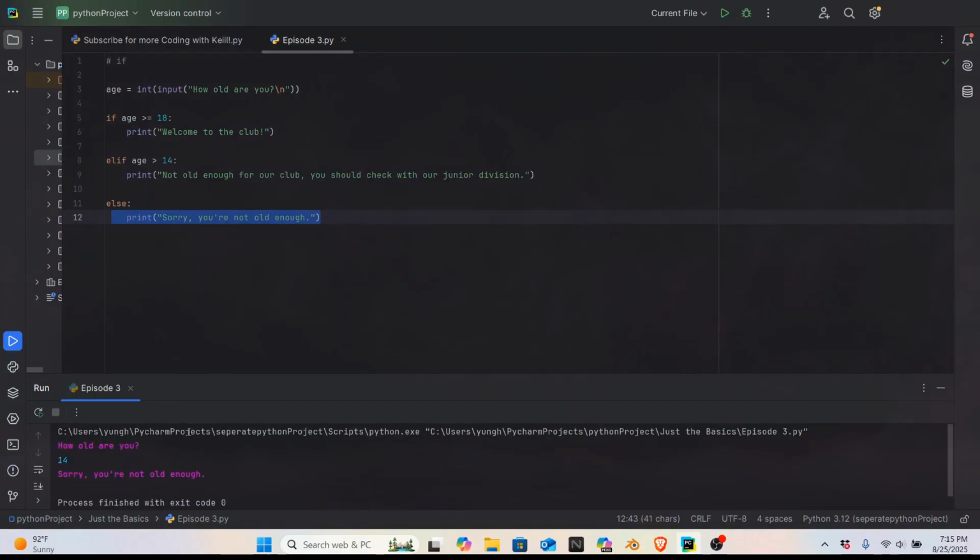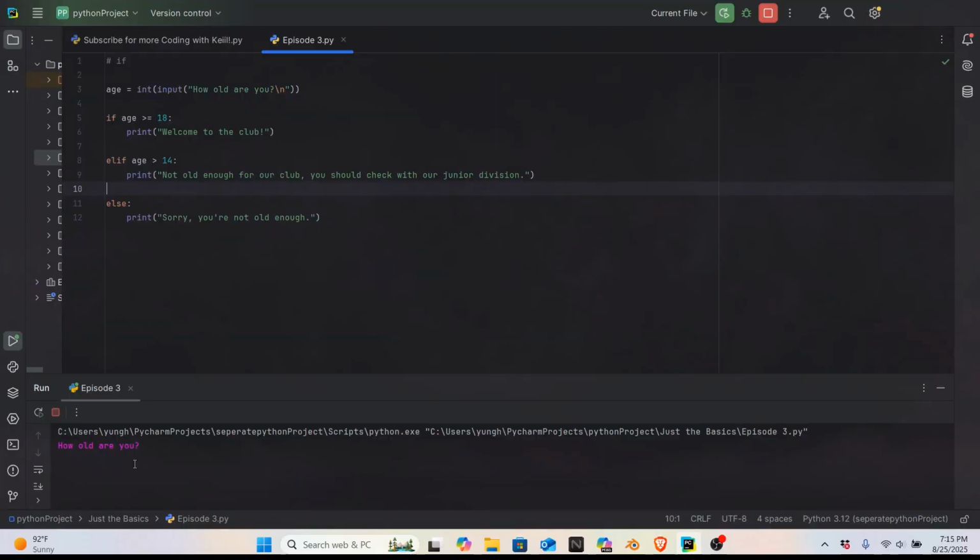So if you noticed, I typed 18 and it allowed us in, but when I typed 14, it defaulted to the else, the false condition, and that's because we only said if age is greater than 14. We didn't say greater than or equal to. That's an important distinction. So let's do it again.